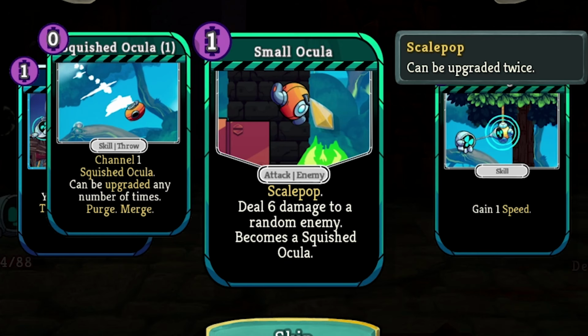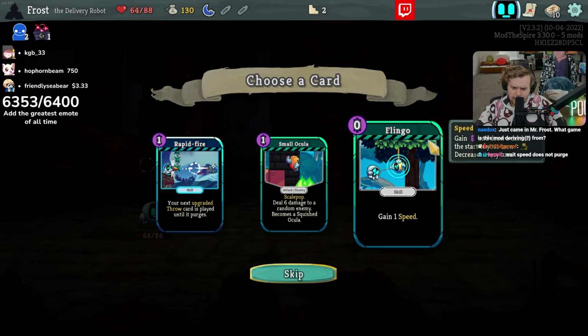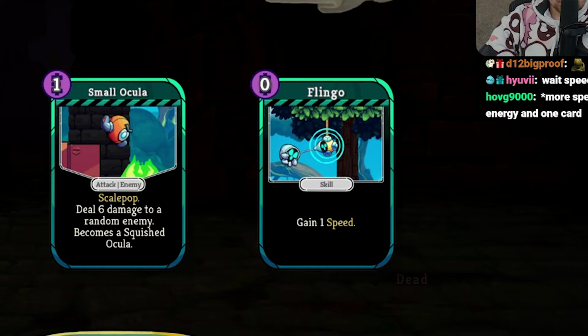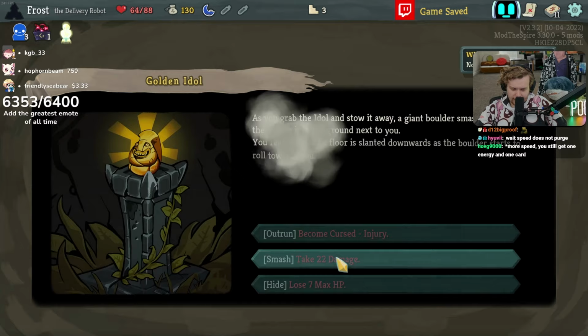Scale pop. We've seen small Ocula before. Yeah, this is just one energy, one draw next turn. Let's try it. Let's take it. Let's fuck around and find out. Lost some max HP, but we now have some stuff. I can upgrade a card.